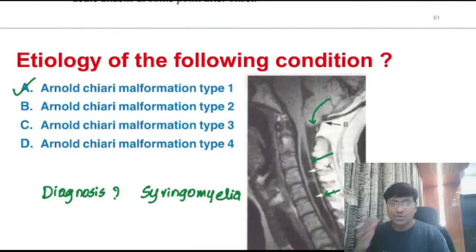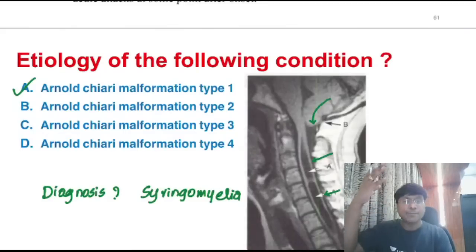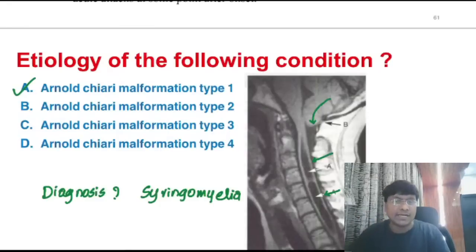Right? Now this syringomyelia, what is syrinx? It is a fluid filled cyst. And what is the common site for the syringomyelia? That is cervical spine. And this particular syrinx from the cervical spine can progress upwards also into the brainstem. Then we call it as the syringobulbia. Now what is a very, very important feature of your syringomyelia? That is dissociative anesthesia. That is a very, very important feature of the syringomyelia.